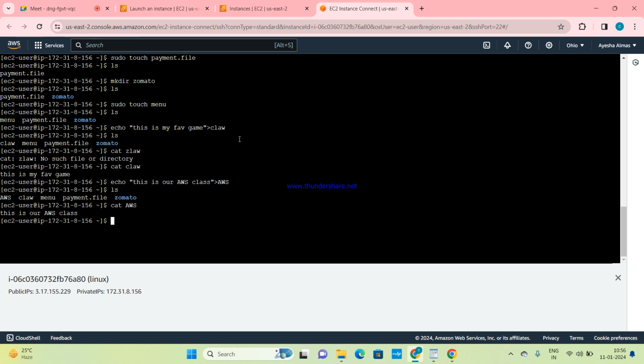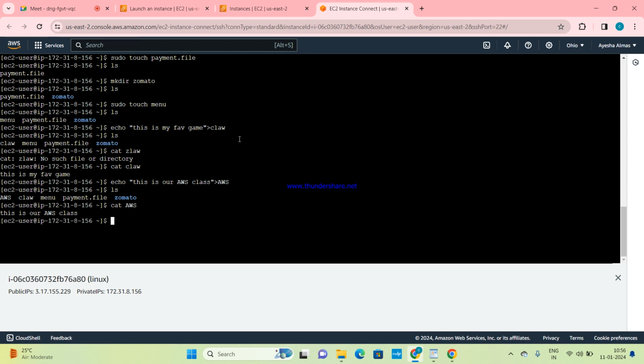Clear, ma'am. Okay. Now the third way to create file and to edit the file is, in Linux there are three editors: VI, Nano, and Vim. These three are the Linux editors. Currently we will be using VI.